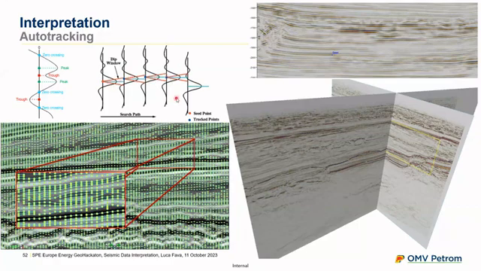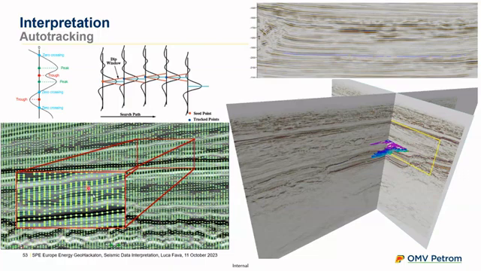Okay, there will be a threshold over which the propagation will stop. But the basic idea is I want to extend the interpretation to traces that are similar to the one that I've picked. And the one that I pick means that you just put a point that is called a seed, and then you let the software do the automatic interpretation. So for example, this is a 2D seismic line within this yellow square here, and this is a view in 3D of the cube. If I put a seed here and then I do the automatic interpretation, that's the result. So I have a 3D extension of this interpretation just with one click.